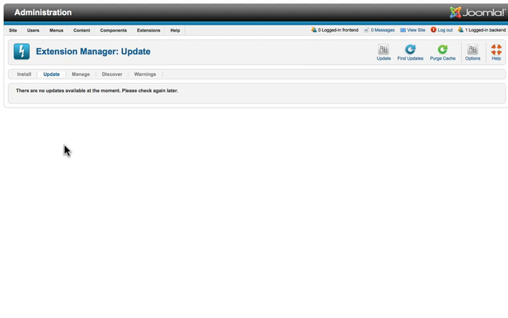The new update screen in the Extensions Manager allows you to update any installed extensions. The trick is, of course, that the extension developer needs to support this feature. I don't have anything installed here, but if you do click on Update, you'll be able to see any installed extensions that support the update feature and update them right from here.